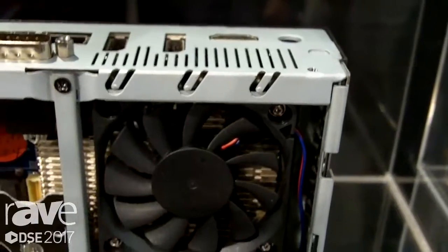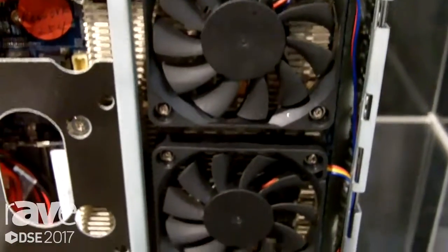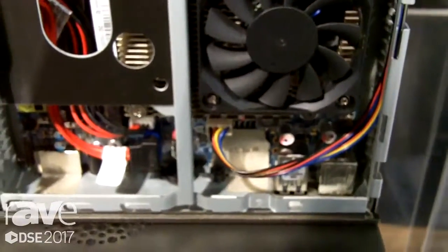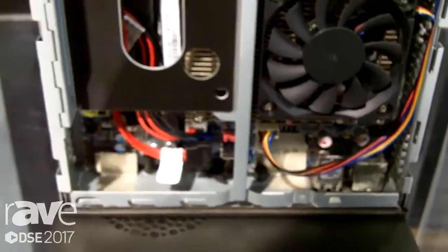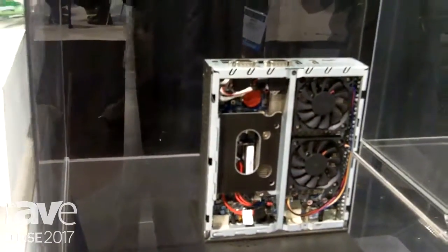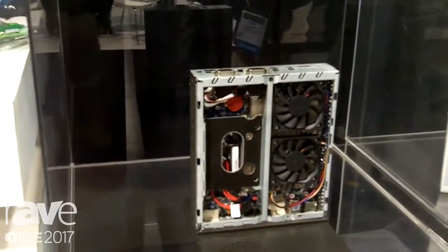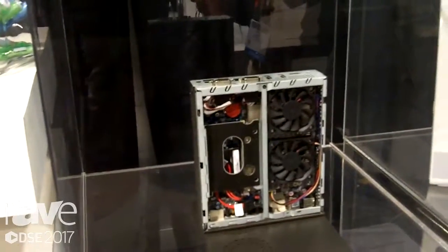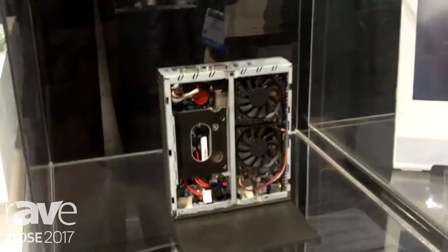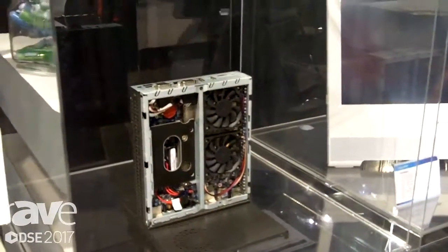There's tons of commercial connectivity on the solution. We have com ports, we have really a desktop-based solution, so you're getting a lot more performance than you would from a mobile architecture because we're utilizing a desktop processor. And this is going to be definitely more and more integrated into kiosks, into digital signage, and also hopefully get more growth inside the healthcare market as that industry evolves.